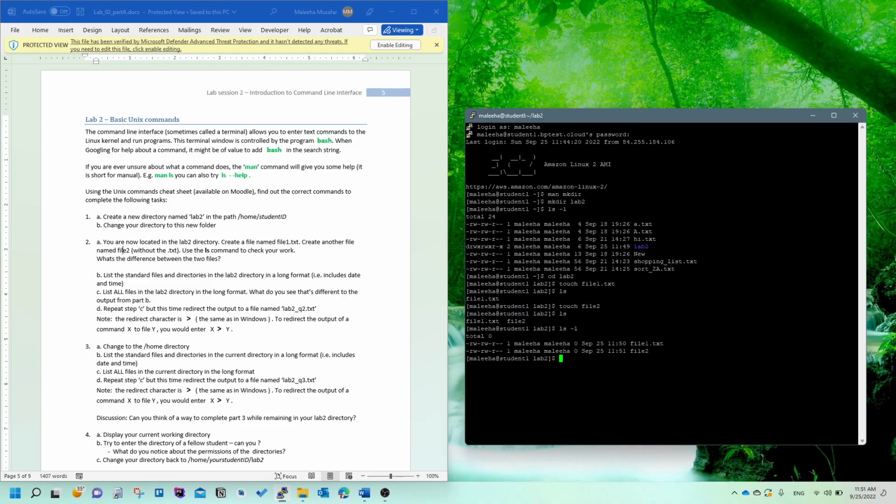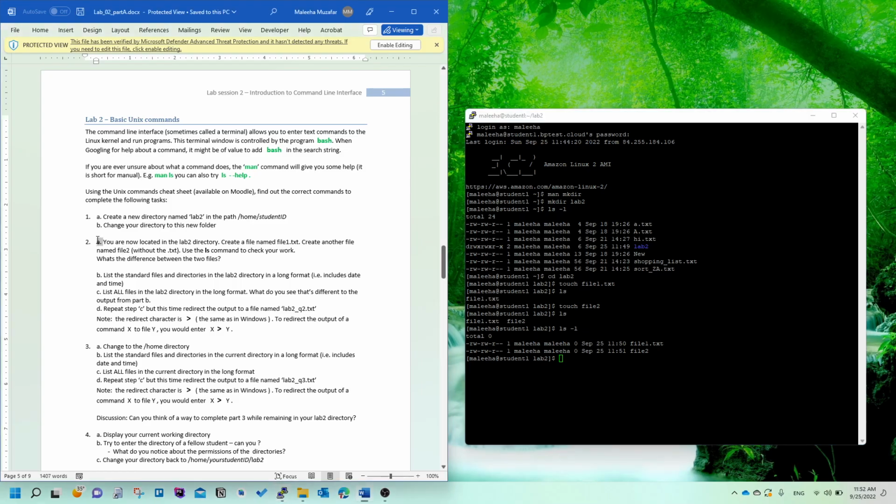The only difference here is that the first one has an extension which is .txt and the other one does not have an extension. So when you try to open file2, the program will ask you which software you would want to use to open this file. Basically, the operating system will not know which software to use to open this file because it doesn't know what kind of a file it is. But for this one, it will probably open in a text, like a notepad software. Okay, that's the only difference. So again, you can find more differences, but that's like the primary difference between the two.